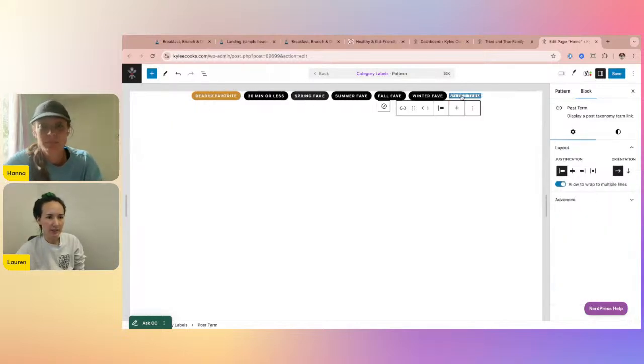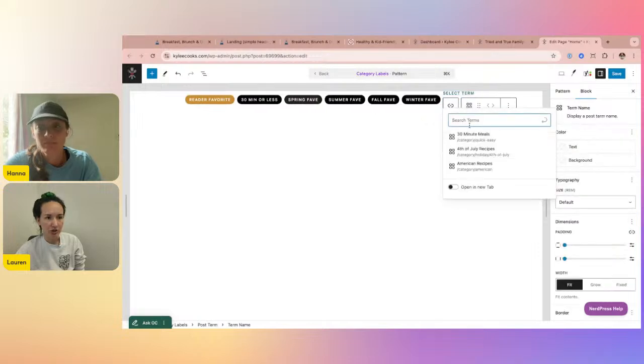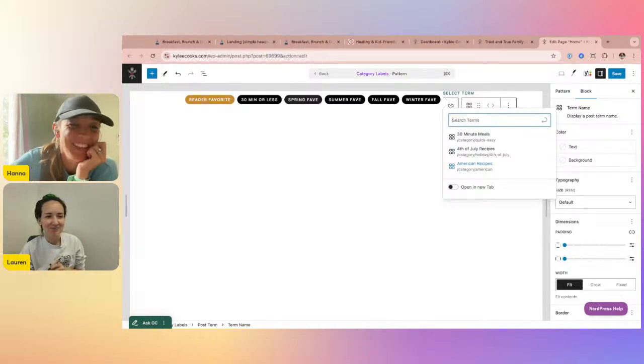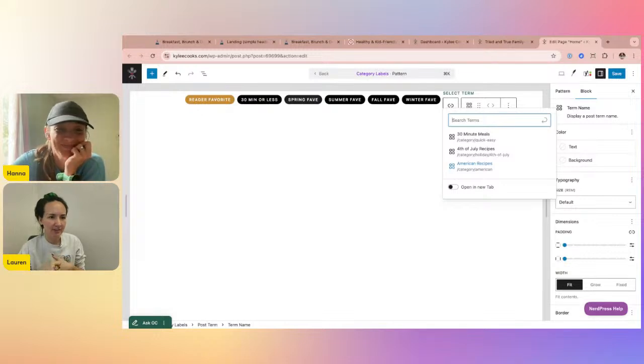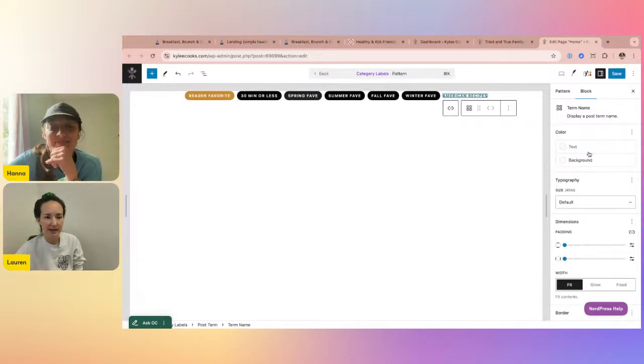So here I would select a term. I can choose what I want it to be. So these could be category, could be a tag. I think category is available in our entry-level version, just making sure it was still the default for this. Then you select it and you can style it just like you would a button, so it has all these options over here.